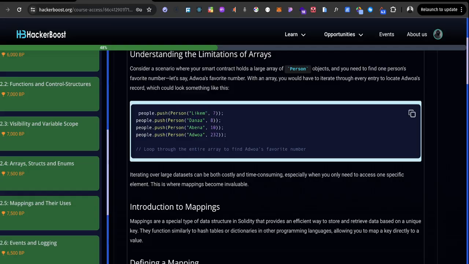Alright, on the HackerBoost platform, we would use this as a guide to implement all the necessary instructions that have been given. So from the very first instruction I just read, it said I should refer to module 2.5, which I am in currently, then head over to the mappings example that was implemented in module 2.5.